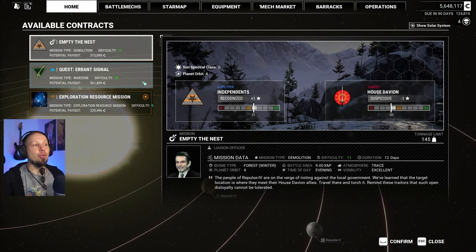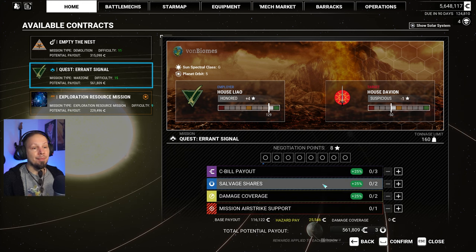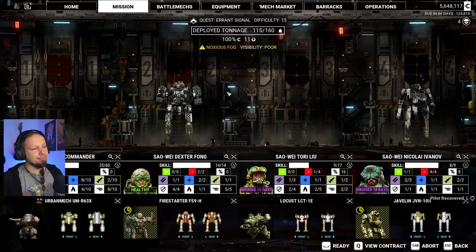And we have a quest here, a high priority mission for House Liao, which we are in good standing with, against House Davion, which kind of start hating us. And yeah, we're gonna play a, what's the mission type? A war zone here. All right, look at that. All the money, all the salvage, all the damage coverage, and even an airstrike, which I will most likely forget. But anyway, let's go in. 8 days to wait. And we are ready to go.